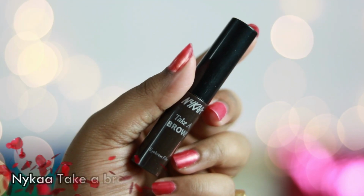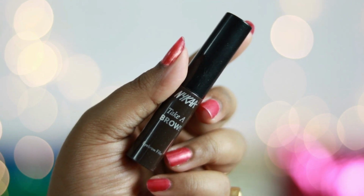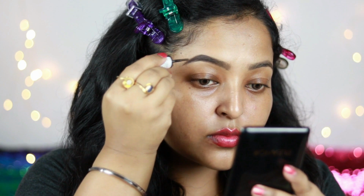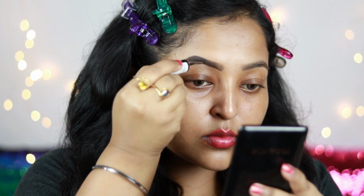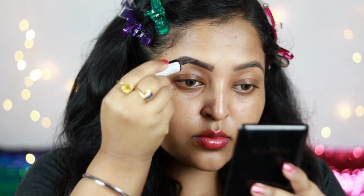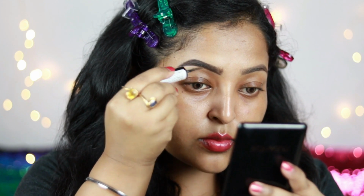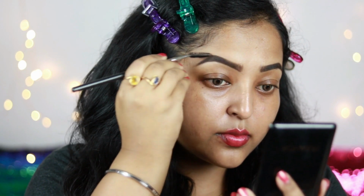So I am using this NYKAA Take a Brow eyebrow filling powder and just gonna put it right at the middle of my brows and then extend it towards the tail of my brow, and then whatever product is left in the brush I'm gonna distribute in the front to make my brow look a lot more natural, as you can see. And this is really pigmented guys, so make sure you apply in right amount. And taking a spoolie I'm gonna brush out my eyebrow to distribute the product all over my brows.